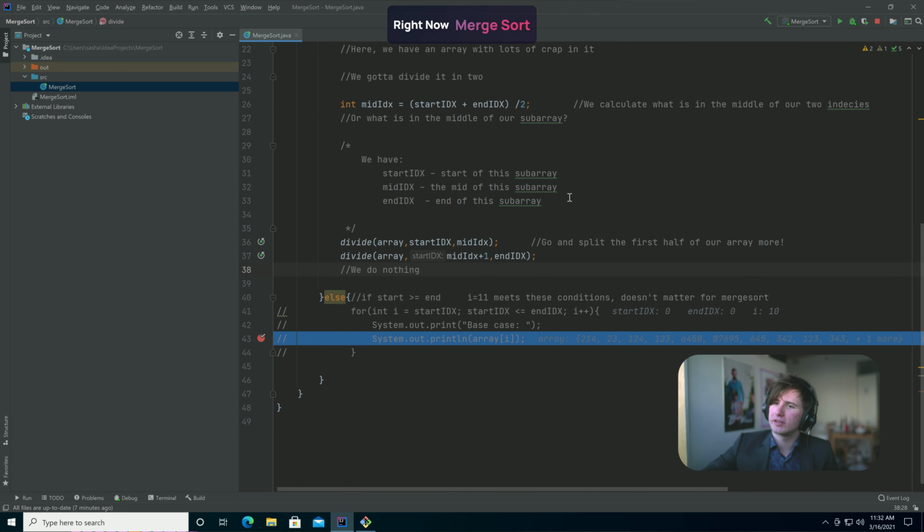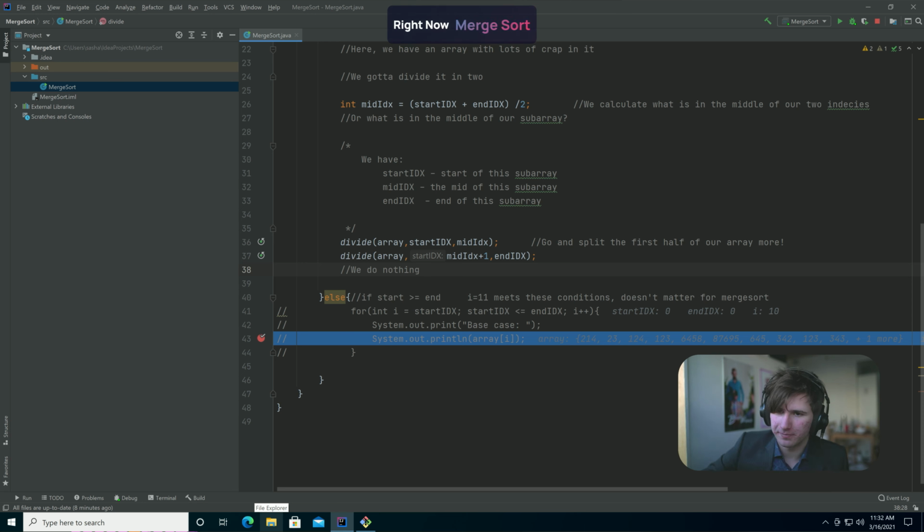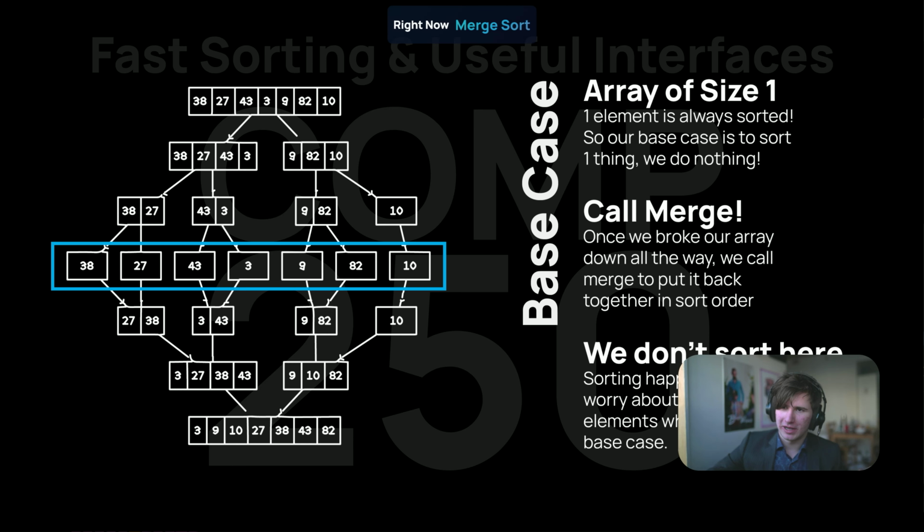Well, merge sort doesn't just divide, right? Merge sort also merges things together. Merge sort also actually combines the array back together. So the difference between what we did and merge sort is only one line. In merge sort, after we reach our base case, we have to put everything together, and then we pop back through our stack and we keep putting everything together.